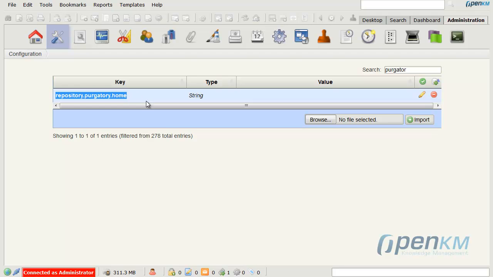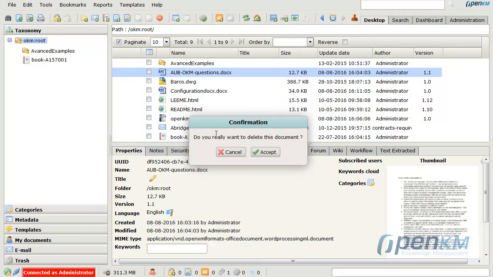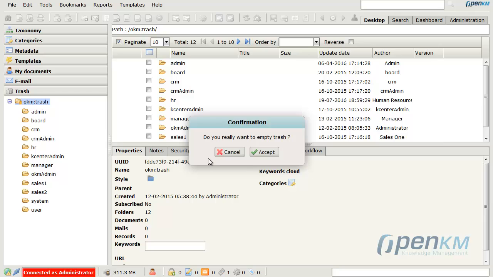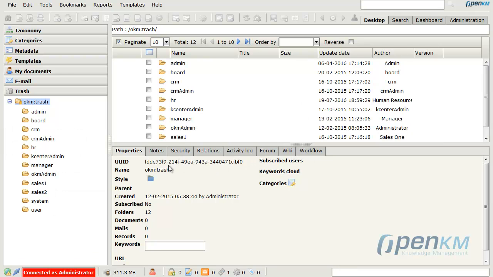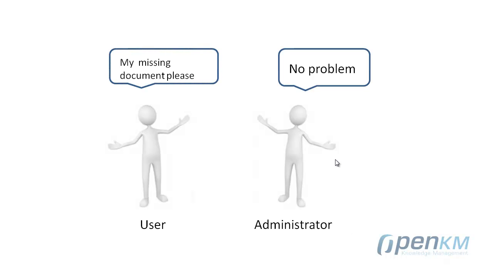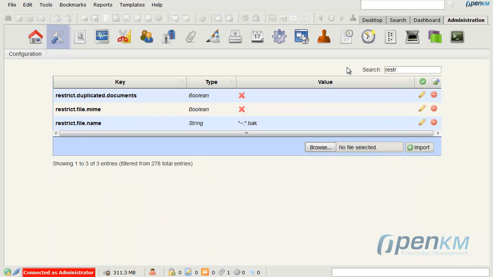Repository purgatory home. When we delete a document, first it goes to the trash and then we can purge it. Imagine that a high-level user deletes a valid document and then they purge the trash. 2 months later, the VIP user asks you to recover that document. Theoretically, when we purge the trash, the document is removed definitively. For these sensitive cases, the administrator can set up a directory prior to the final disposal, to export. This practice avoids the release of the space, but we can recover the document.